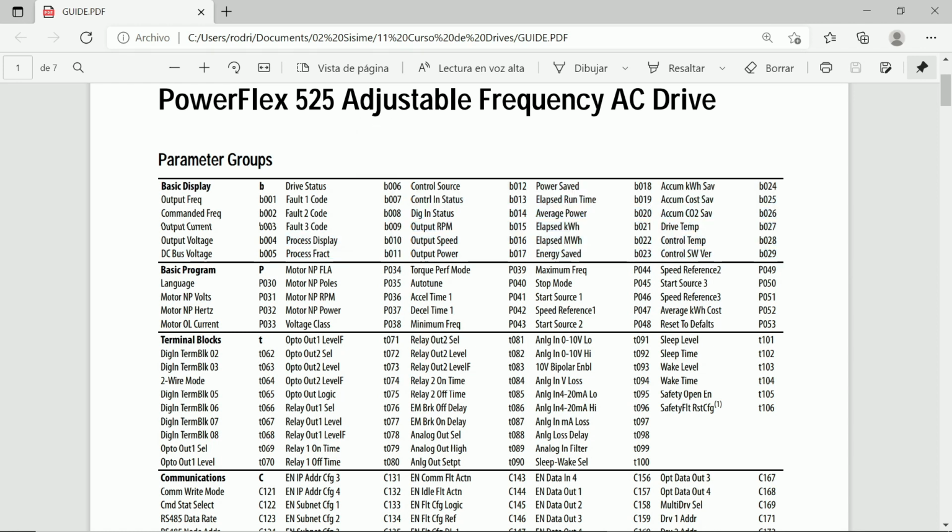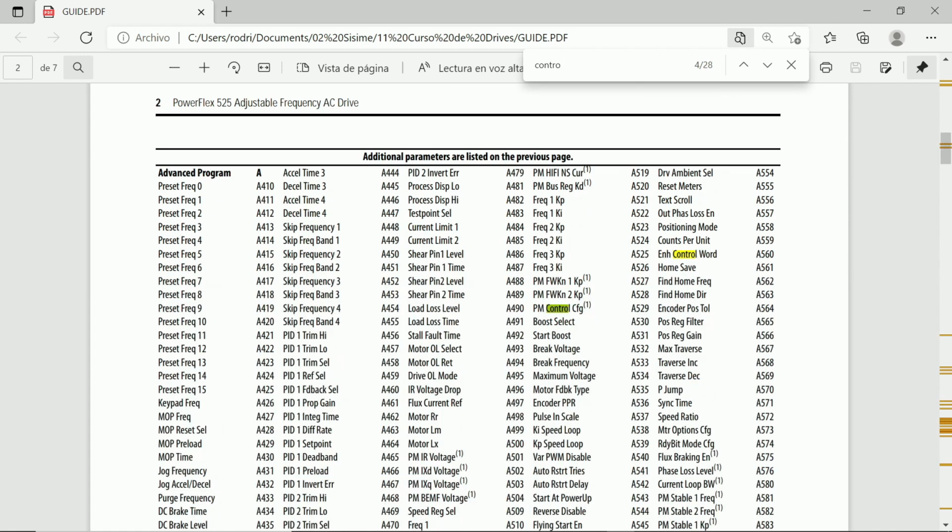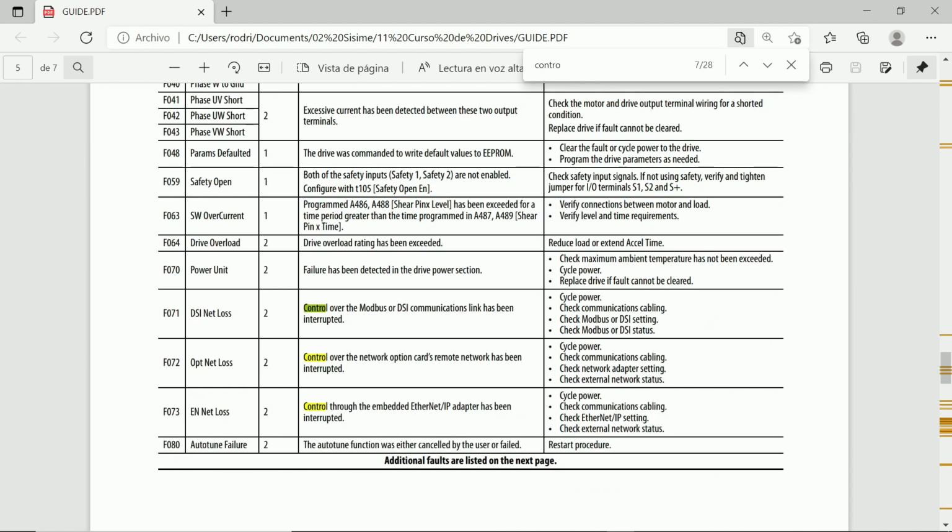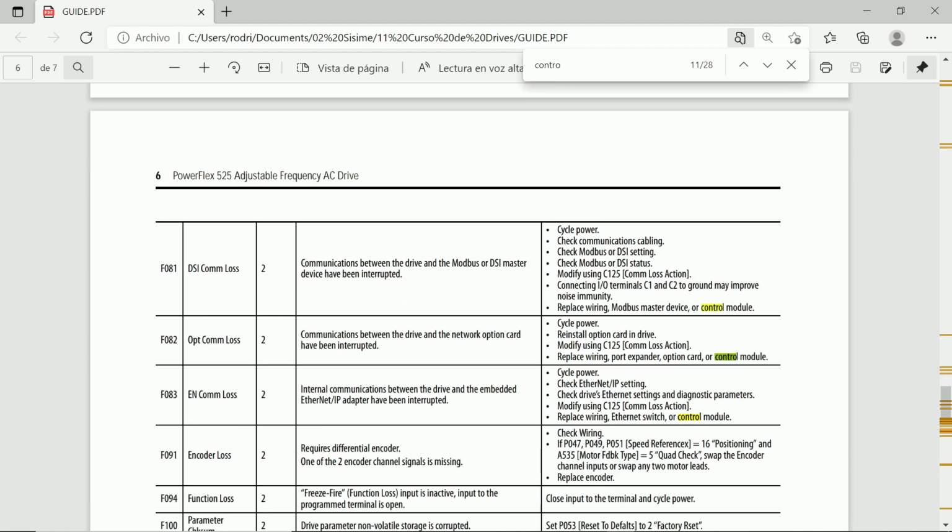Now, what else do we have here? This is also very basic on the language part, for data input for our motor. Our auto-tune, a torque mode. This is a parameter for auto-tune. It's this one. And mostly, let's look for this. I want to check this. Our control part. Now, where is this?